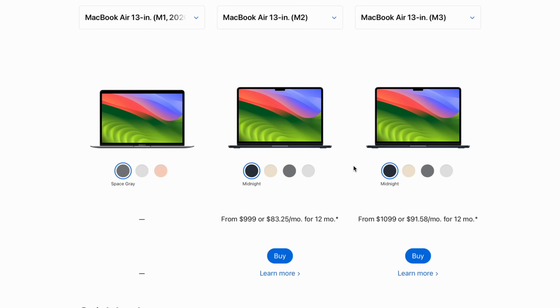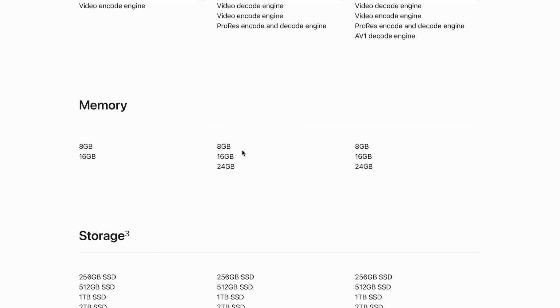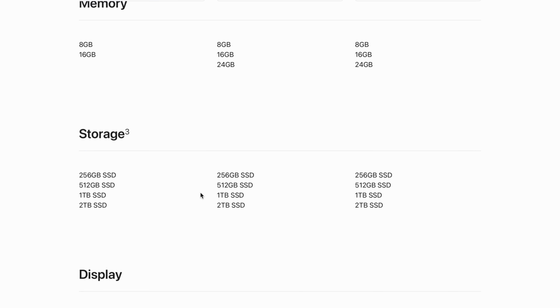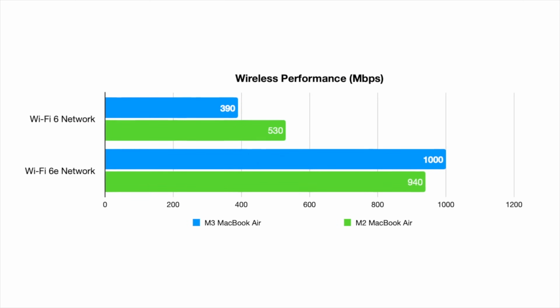In terms of the other specs, Apple kept things pretty consistent. Both the M1 and the M3 start with 8 gigs of unified memory, though the M3 version can be upgraded higher. If you're planning on upgrading the memory, I'd lean towards the M3 version. Similar goes with the SSDs, both of them start off with 256 and can be upgraded to 2 terabytes. Finally, the M3 supports Wi-Fi 6E and has an upgraded FaceTime camera. This is just a nice addition if your network supports it, and an upgrade to camera quality is absolutely always welcomed. But I think the biggest trade-off is lifespan.